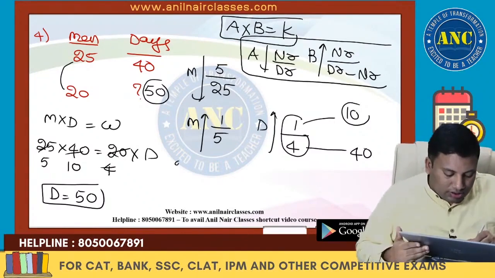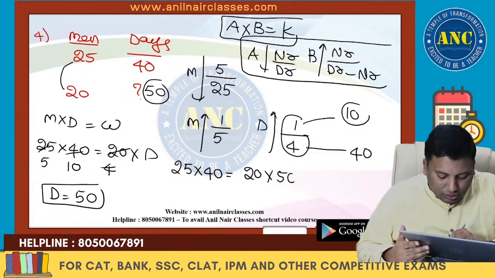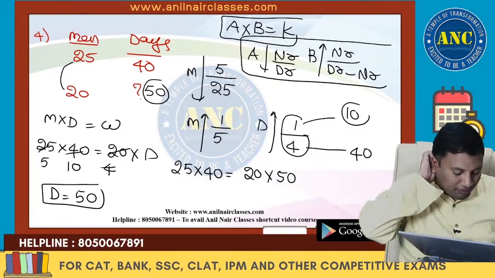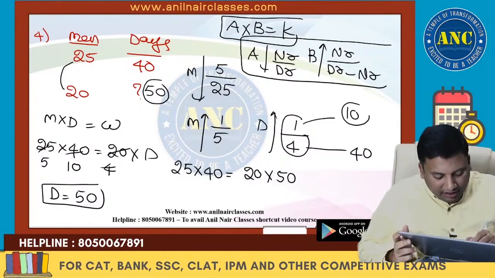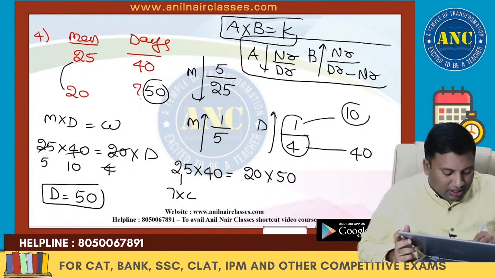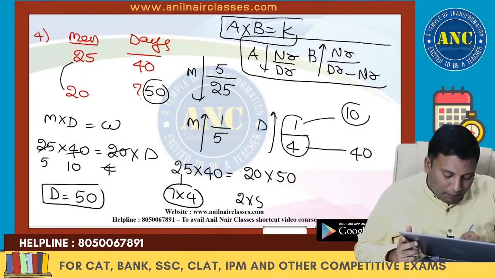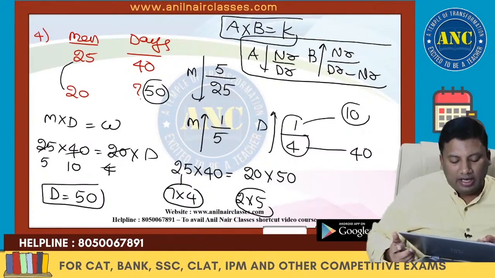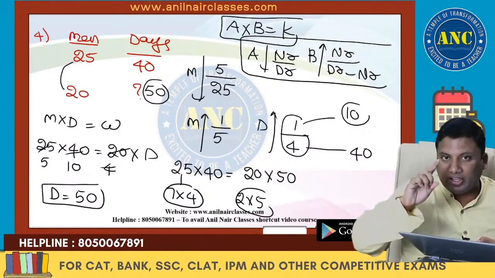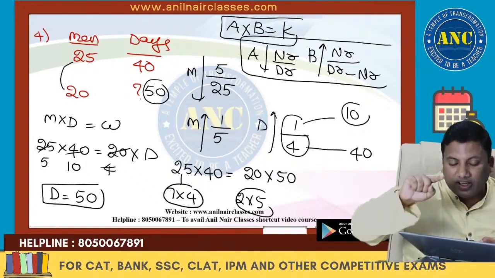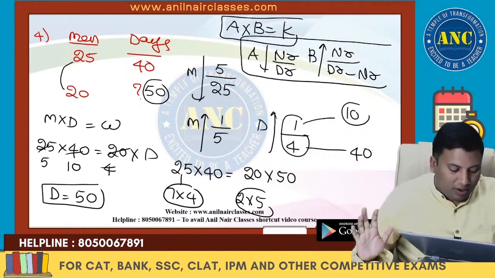You can also use a digital sum to cross check. 25 into 40 is equivalent to 20 into 50. Now if you observe carefully here, 25 into 40: 7 4s are 28, 2 plus 8 is 10, 1 plus 0 is 1. 20 into 50: 2 5s are 10, 1 plus 0, it is also 1. 1 equivalent to 1. Digital sum should match. I am going to use this concept most extensively once I do practice problems. I hope it is clear.